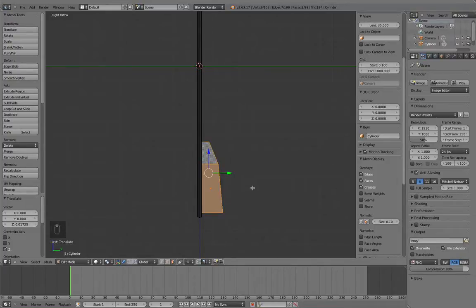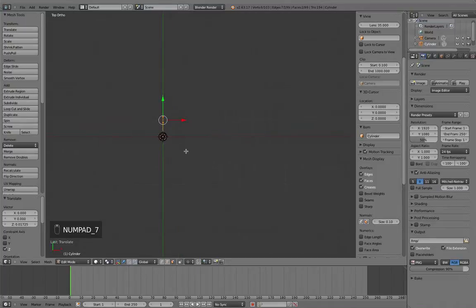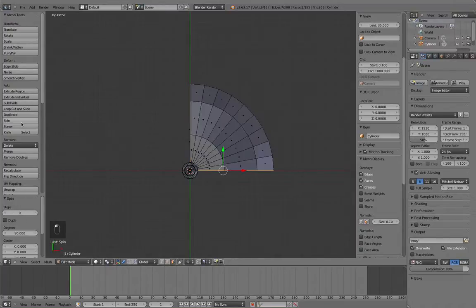I'm not going to go too deeply into texturing for this, but around the center now, with our center point just there, I am going to hit spin, and then I'm going to change it to 3 steps, and then I'm going to tick on duplicate to stop it joining those up, and I'm just going to go 360 degrees.